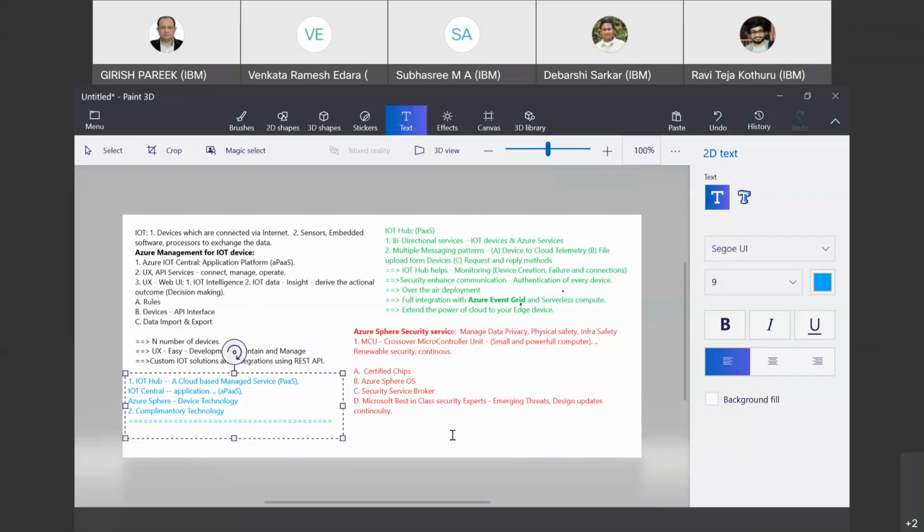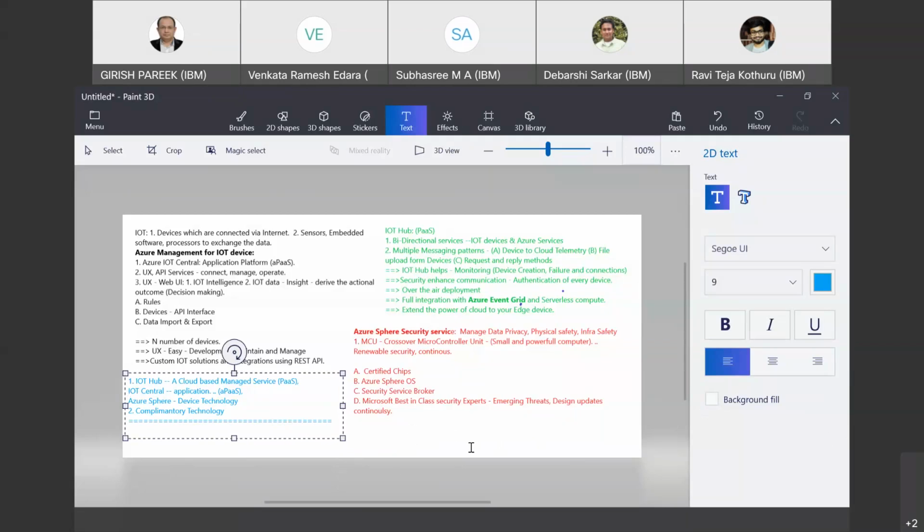Next, suppose a company wants to quickly manage its individual IoT devices by using a web-based user interface. Which IoT technology should the company choose? IoT Central, yes.